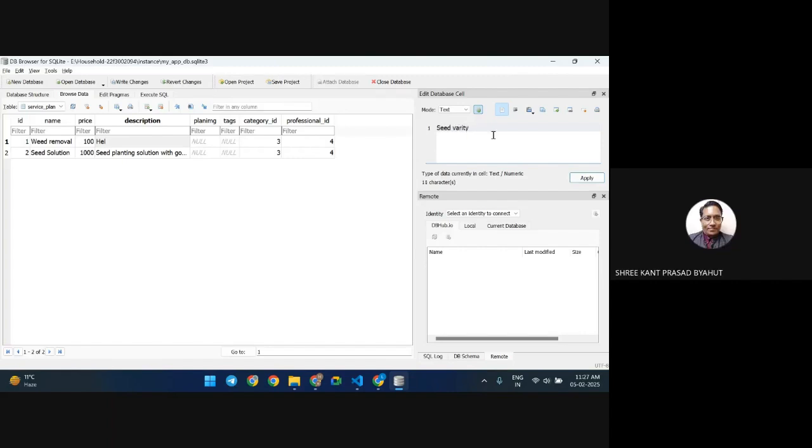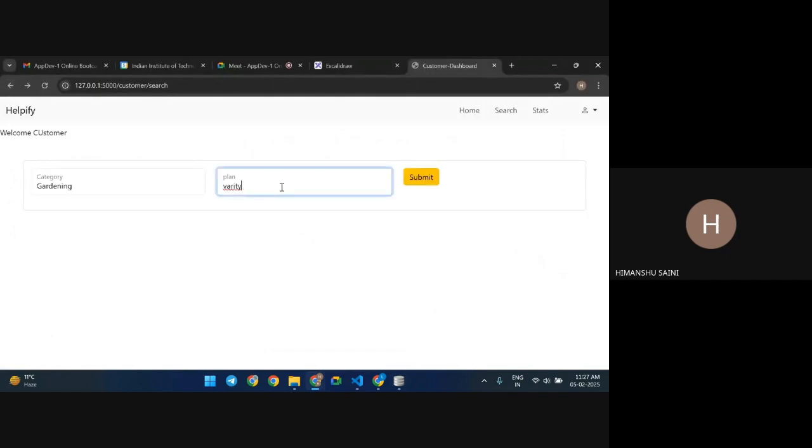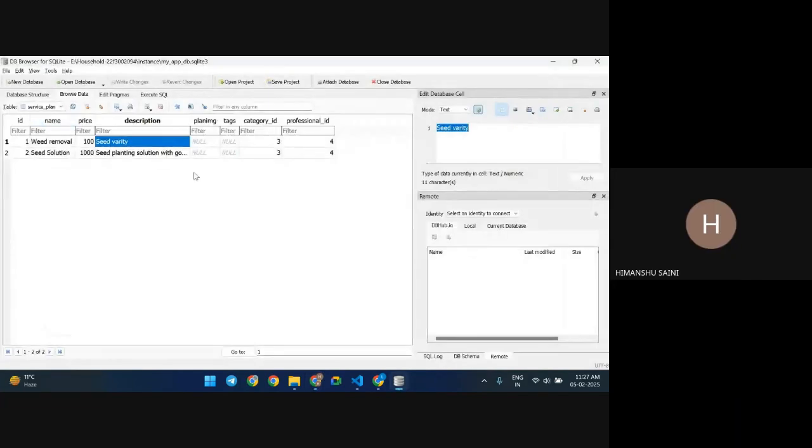If I click on this and save it, now if I go back and search for variety, there will be two. See, two are fetched. So it searches for that, right?